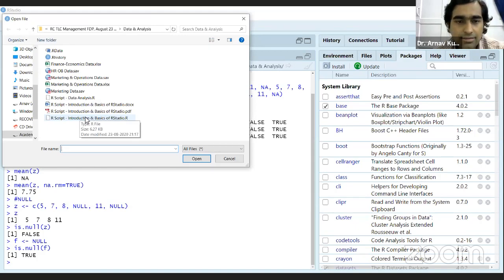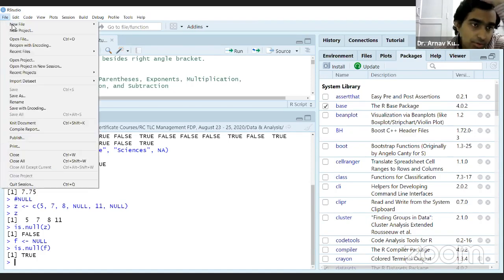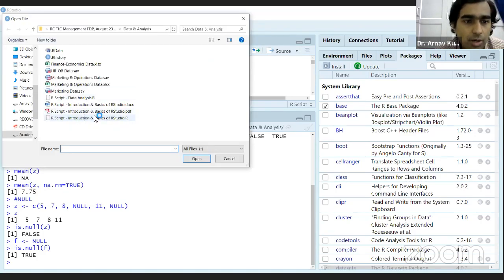I think it is visible. Introduction and basics of RStudio. If I click on open, you will see that this gets opened. So the script file that I have sent to you, you go to File, Open File, and wherever you have copied or downloaded it, just click it and click Open. It will get opened.